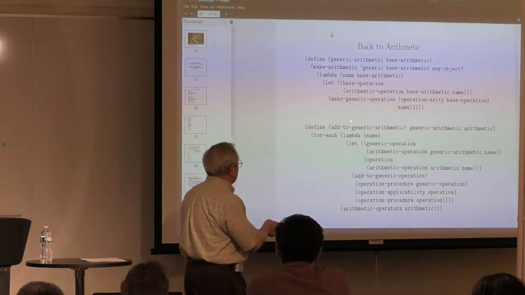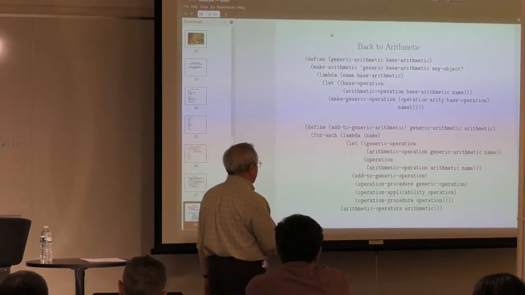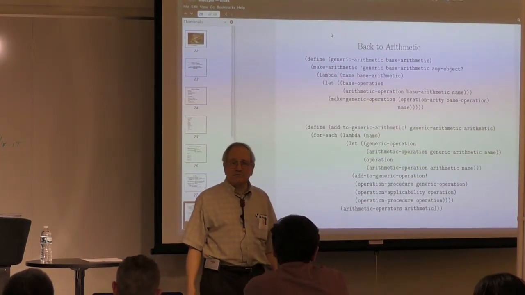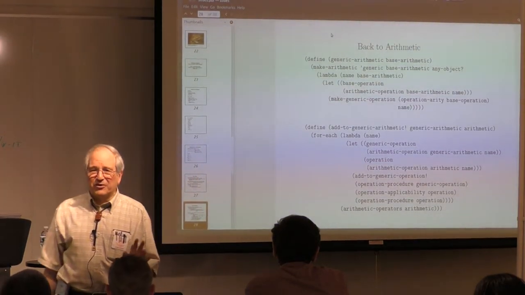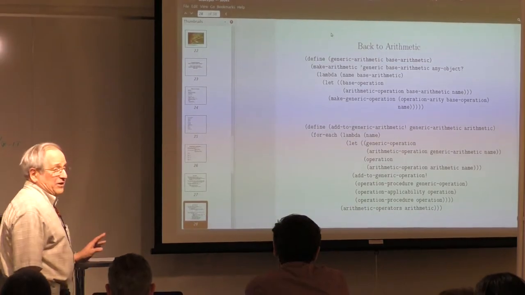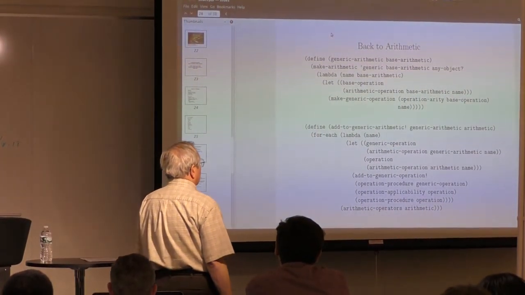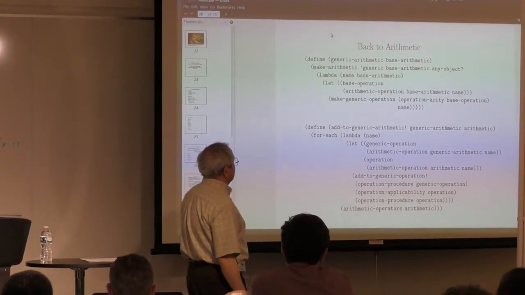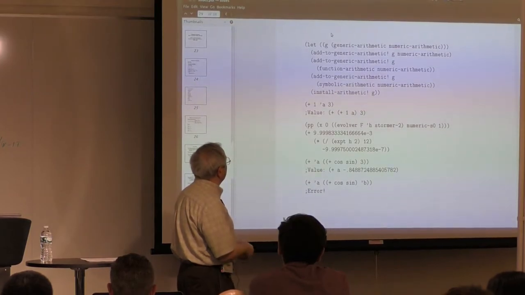I'm going to then go walking through this and pull out the generic operation, the other operation, and crunch them together. Okay. So this is very flexible, and yet there are still lots of constraints here. This is not a completely unconstrained system. So I'll give you some examples of what I might do.